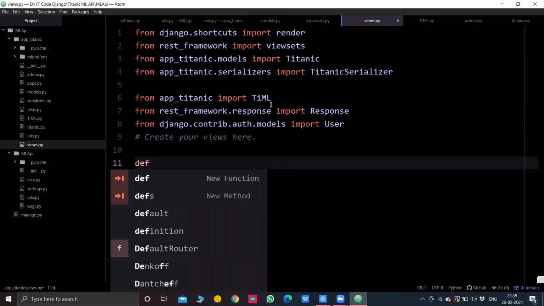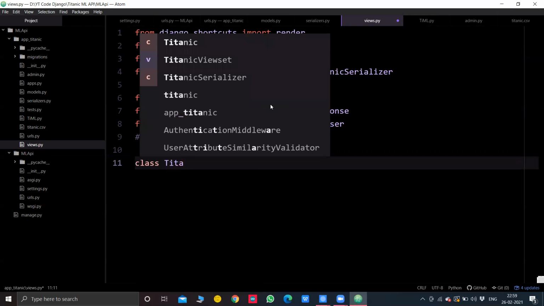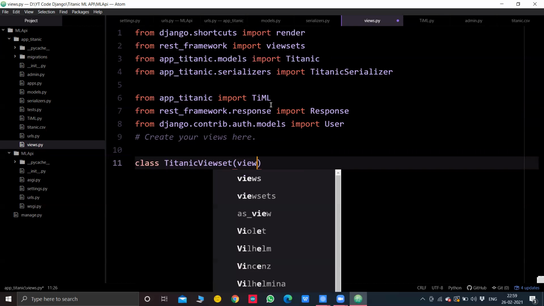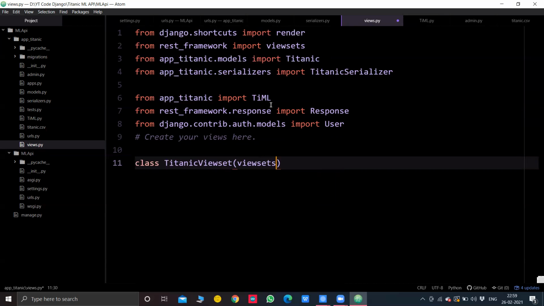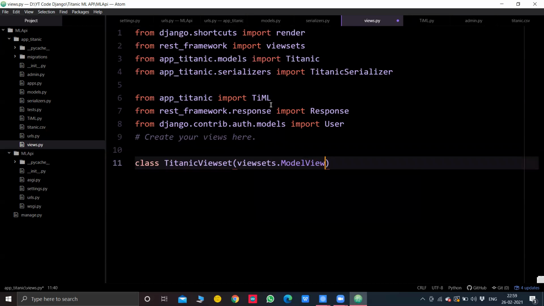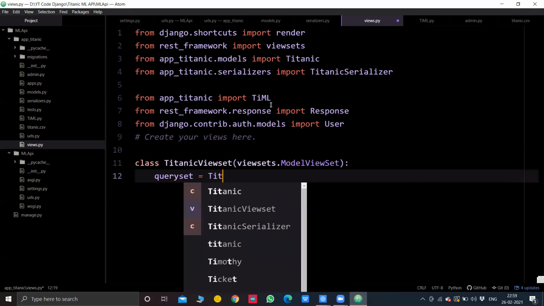We'll create a class, because we have to create a view set. So it will be named Titanic view set, and again we will say, as in the college API, viewsets.ModelViewSet, and inside that we'll mention a query set, and the query set will contain all the Titanic objects.